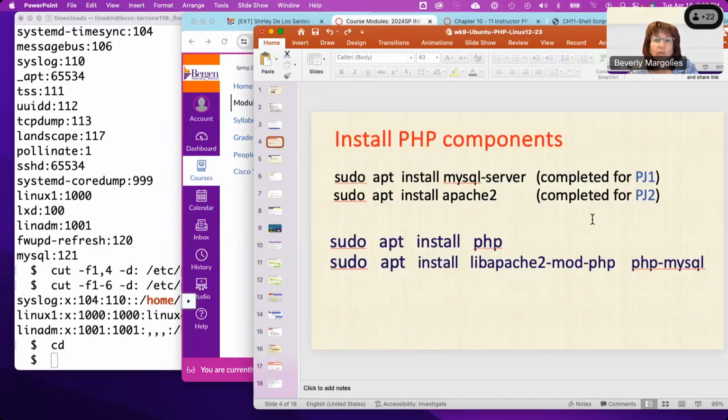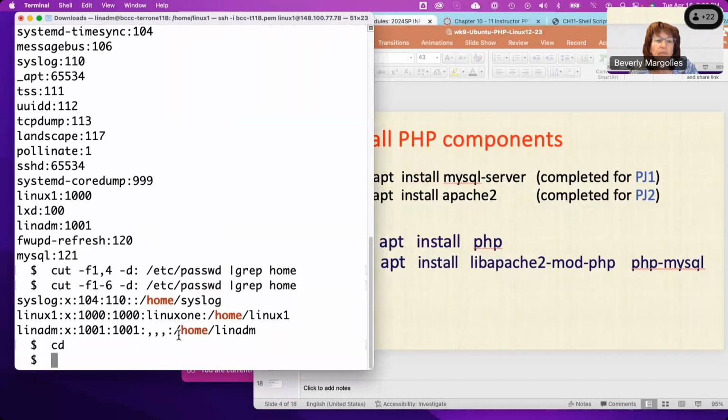All right, so the first thing we need to do is install PHP. So sudo apt install PHP.